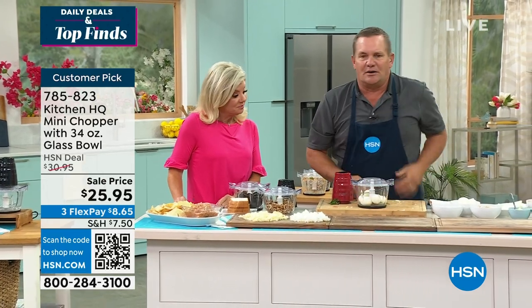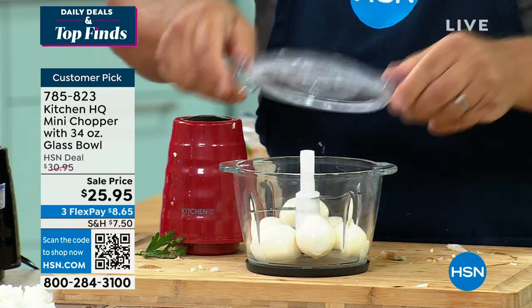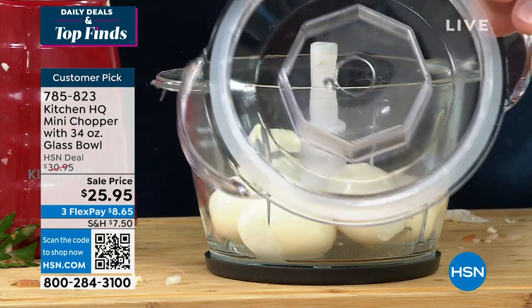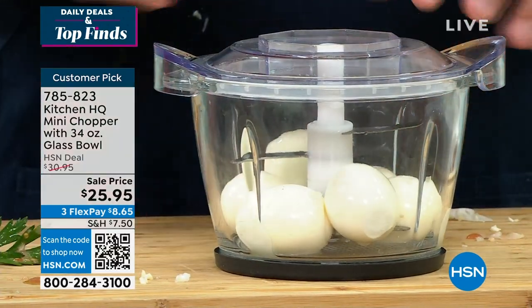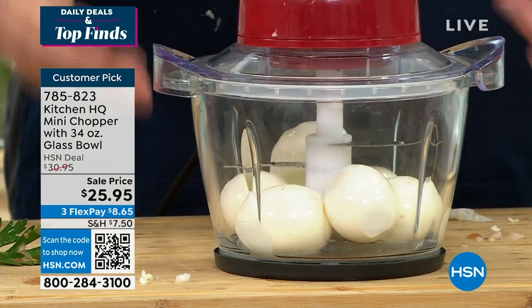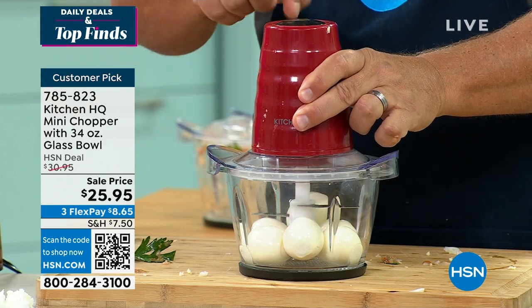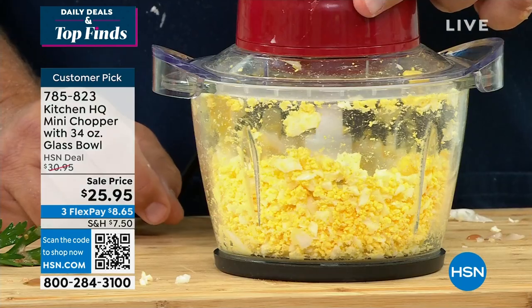If you like hard-boiled egg salad — I love this. I've got a half dozen hard-boiled eggs inside the machine. It's got a silicone seal all the way around the rim, so when you place the lid over the top it seals it inside. You place the motor over the top, and whether you like the red, the black, or that teal, all you do is push a little black button on the top and you've got eggs for egg salad.